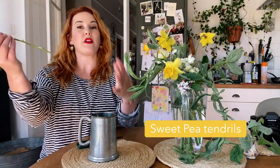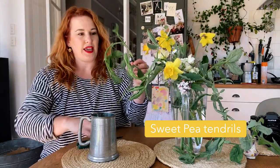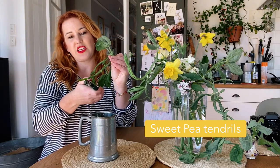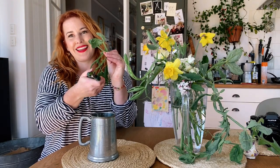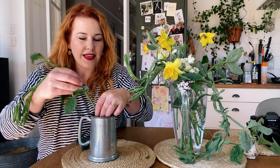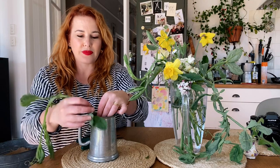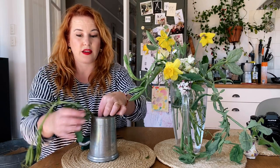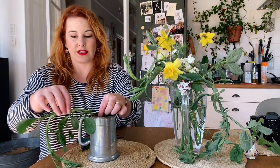So I'm going to start with all of my greenery essentially. And before I plunge into their new fresh water, I'm actually just going to snip and pop in. This just means there's a nice fresh cut ready to draw water. Ideally, we want these to last as long as they can. This one is looking a little limp.